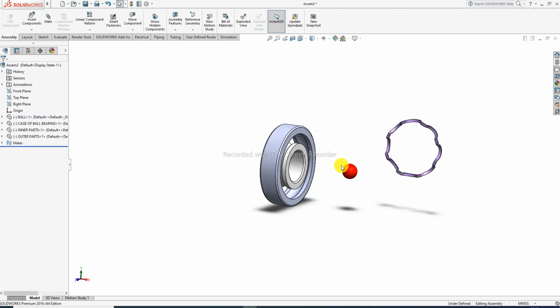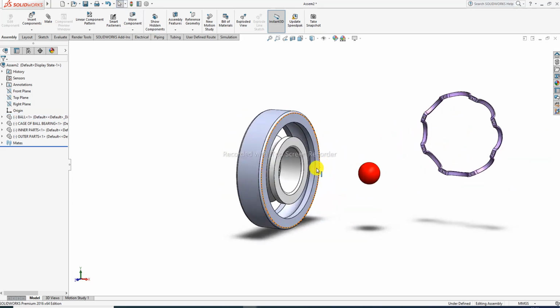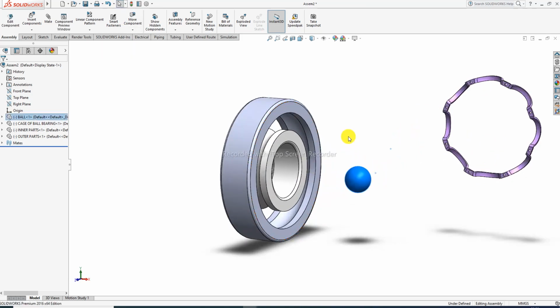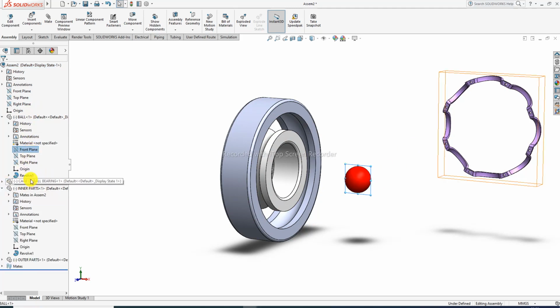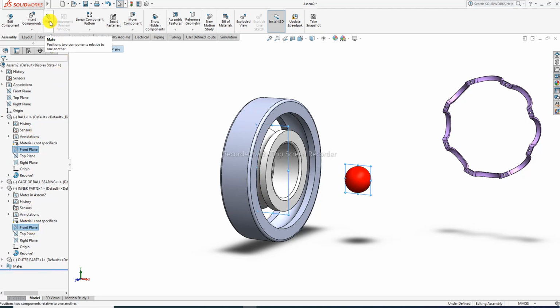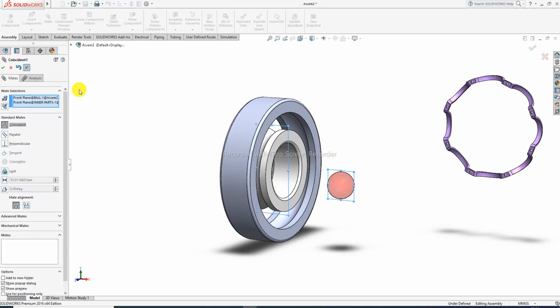This part, select nearby, and this is the ball. Select the ball front, press control, and select the inner part front, and select mate, okay.